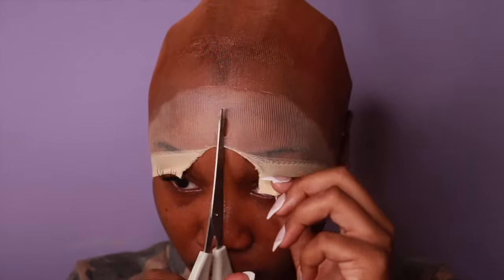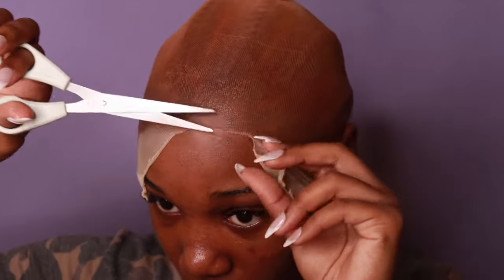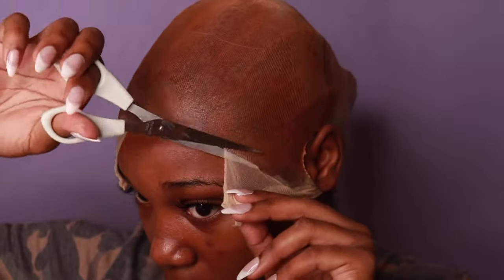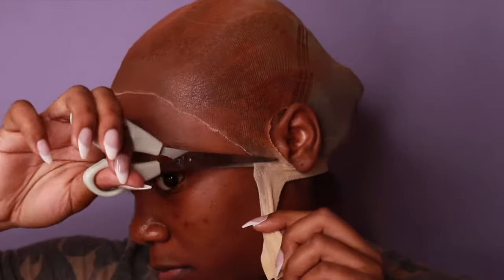So now that the foundation is blended on the cap, I'm just going in, cutting the rest of the extra wig cap that we don't really need. And this is also a very important step that you should pay attention to, because I know a lot of people struggle with this step.